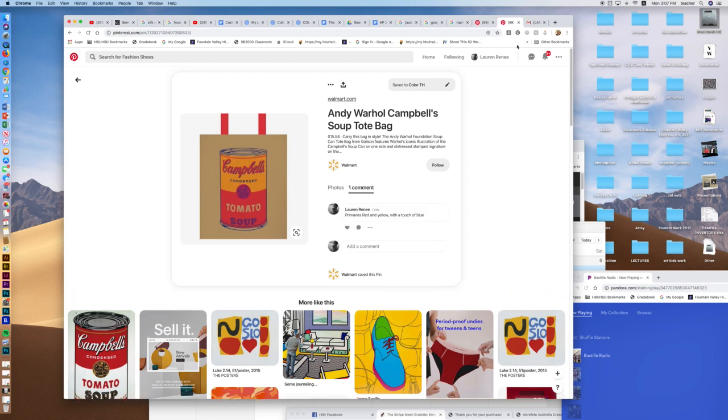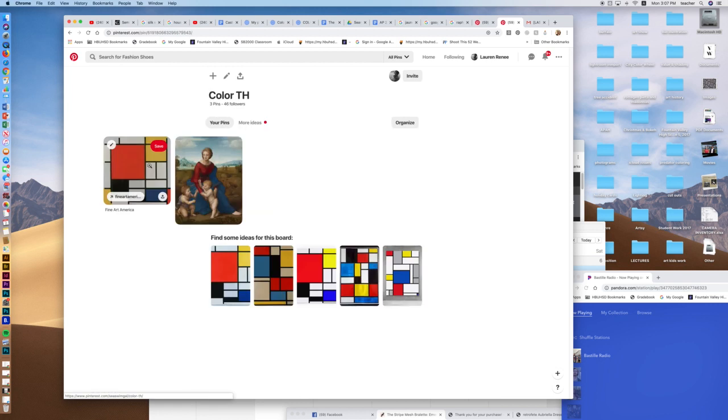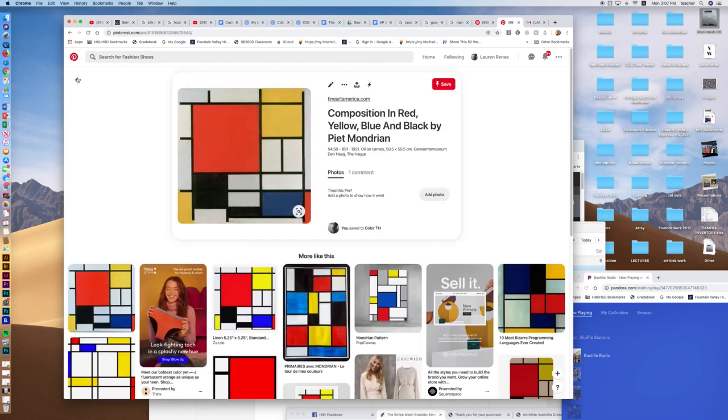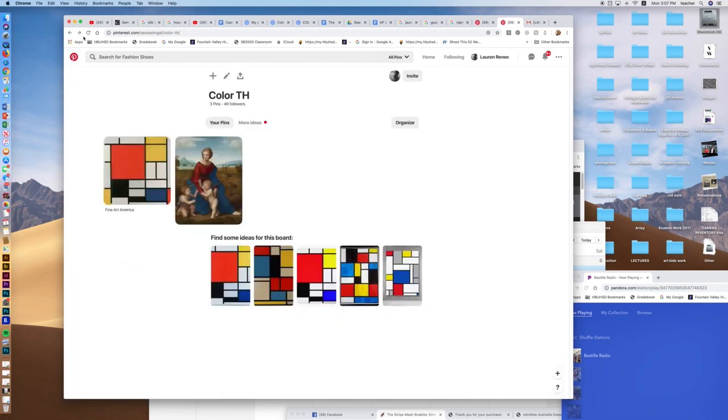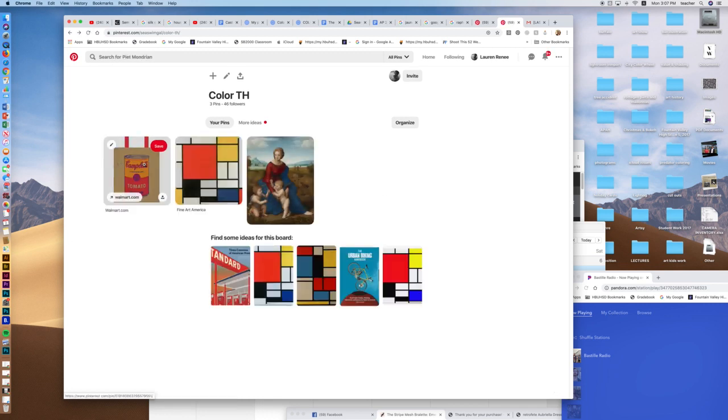Okay, and again I'll come back into my board and I go to my Color Theory board. I'm just going to hit refresh. For some reason it doesn't want to show up, but there's my 3 that are my examples of primary colors. And as we're looking at them, we're seeing here that we've got now popping up our other examples of primary colors.